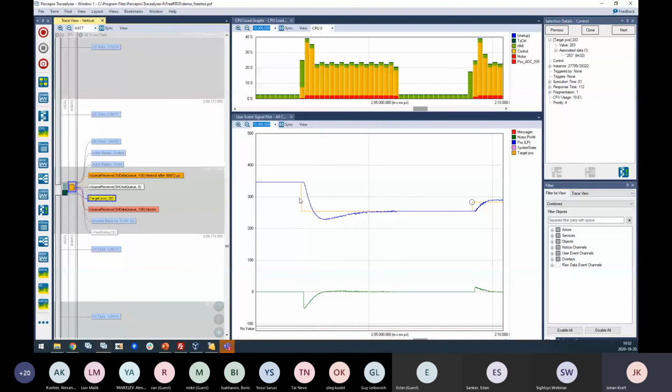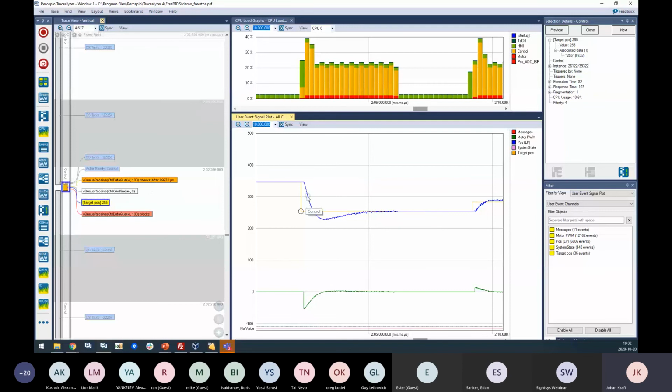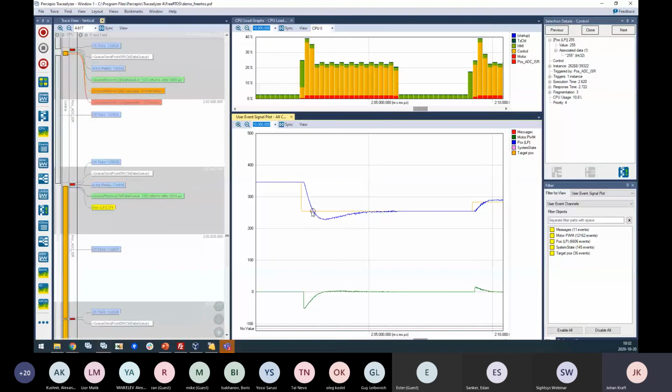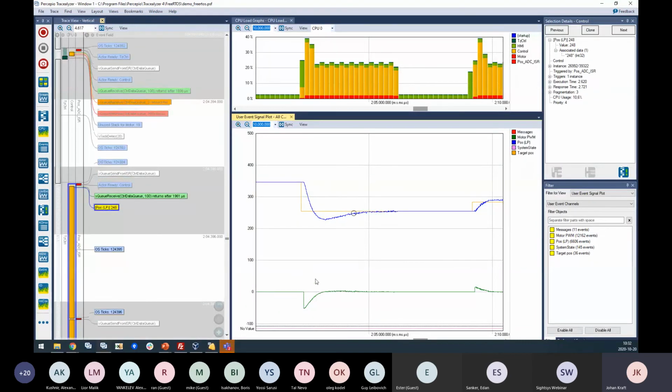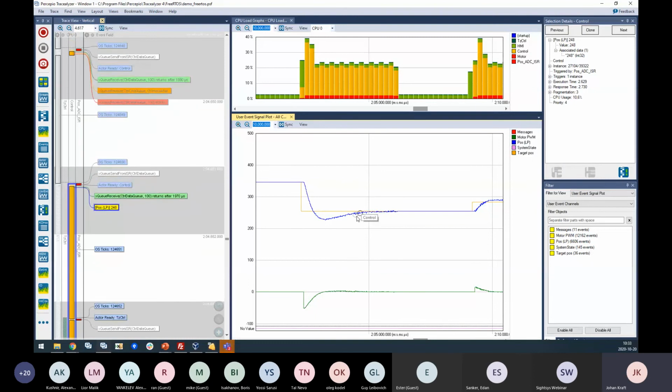You can see how the target position is updated here, and the current position is updated, and it tries to adjust to this level. And you can also see the motor torque that is applied to reach this.